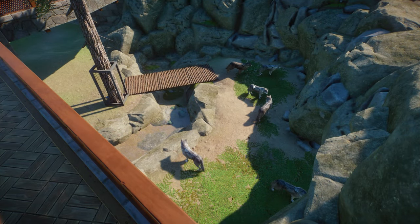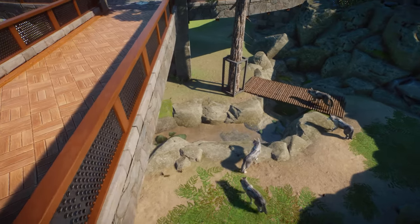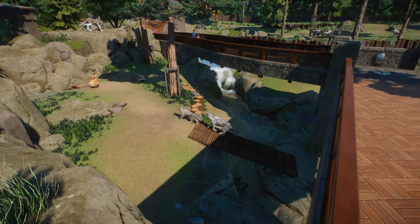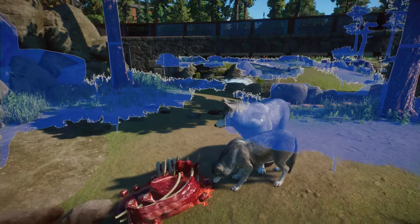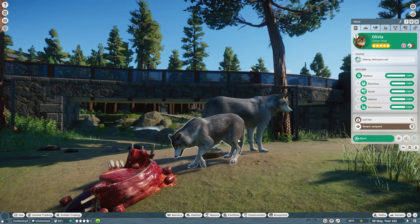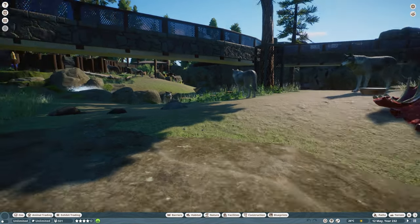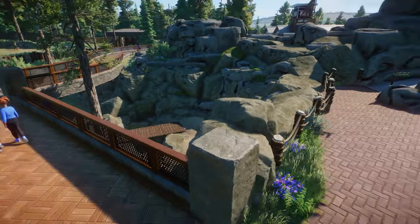Oh my goodness, did they all just wake up all together? That was so weird, I've never seen that happening before — all starting exactly the same animation at different angles. Super odd, but I love the habitat right over here. Wait, is that wolf actually so much bigger than that one? This is a male, this is a female. I have never earlier seen the difference in size that well with a male and a female. Since when did they change that?